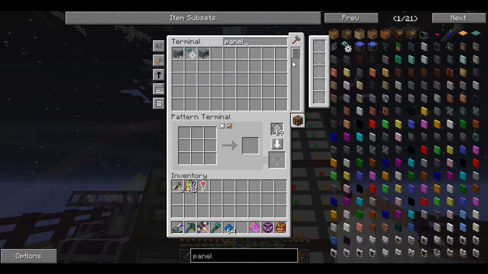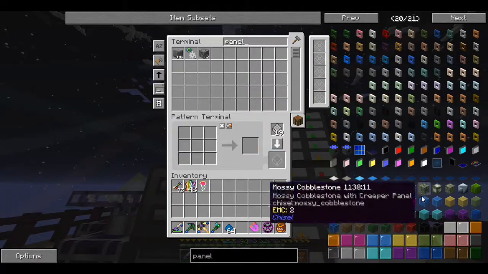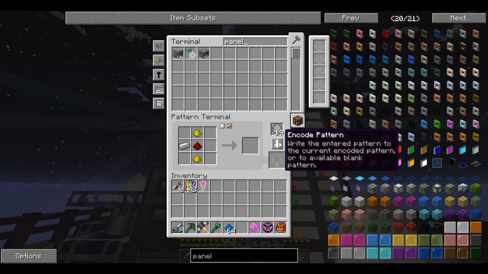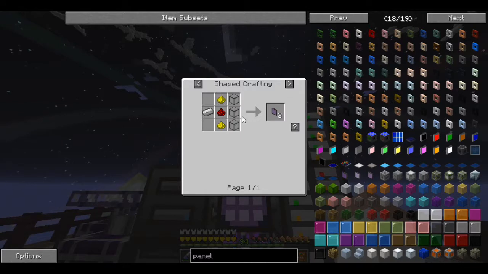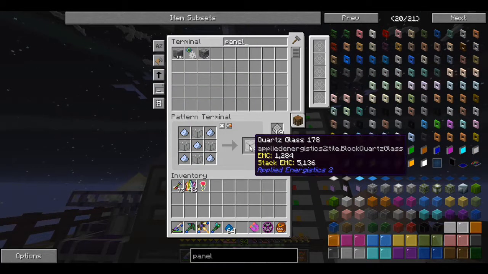It's the illumination panel. Why can't I think of what I'm looking for? This one right here. Illuminated panel. Yeah, there we go. So, didn't I just put the quite clear glass in here? That's what that is, right? Oh, no, that's quartz glass. Okay. So, let's make that up real quick.